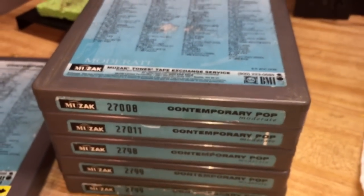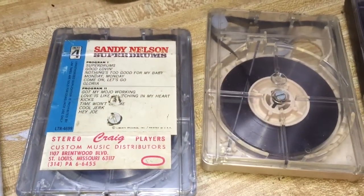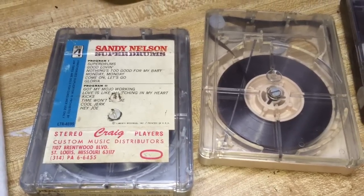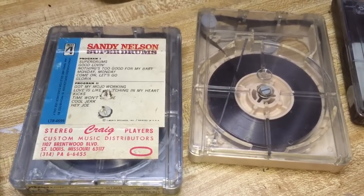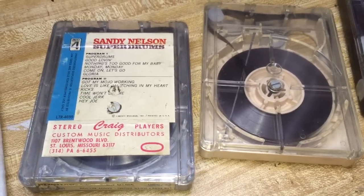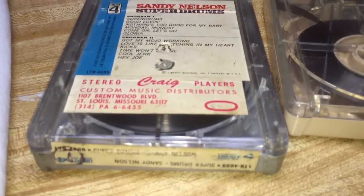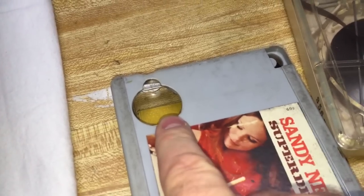Nothing like taking a 4-track format and resurrecting it. Let me show you what the original 4-track tapes look like in case you hadn't seen one. This is what the tapes looked like back in the 1960s as you'd buy the pre-recorded tapes. Now, this is one of the first, if not the first, pre-recorded tape format for automobile use. There were pre-recorded tape formats like reel-to-reel, but taking a reel-to-reel in your car was a bit cumbersome, so a company decided to invent something a little bit more portable. The interesting thing about it is that there is no pinch roller in this cartridge.